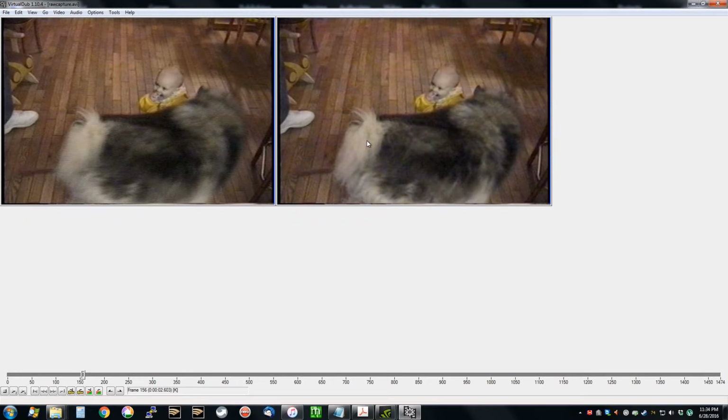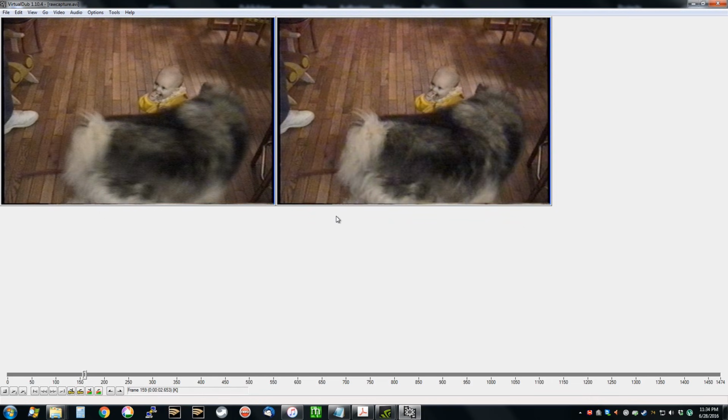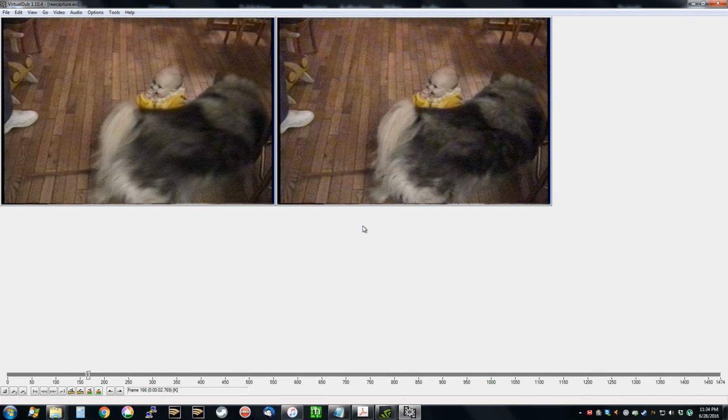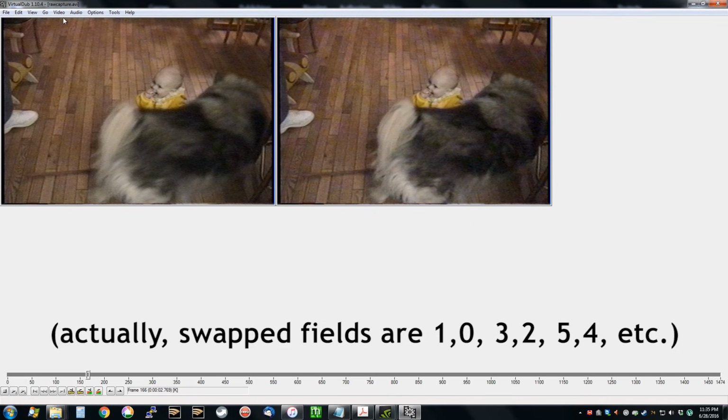And now over in the after filter window on the right side, I'm going to single step with the arrow keys. I'm only going to be pressing the right arrow key to go forward in time. So here we go. 1, 2, 3, 4. Now already you can tell something's wrong. The dog looks like it's taking 1 step forward, 2 steps back, right? So it goes back, forward, back, forward, back, forward. We have the field order wrong. Instead of getting the fields in the order that we want, which would be field 0, then 1, then 2, then 3, then 4, we're getting them swapped. We're getting 0, 2, 1, 3, etc. So that's the wrong field order.